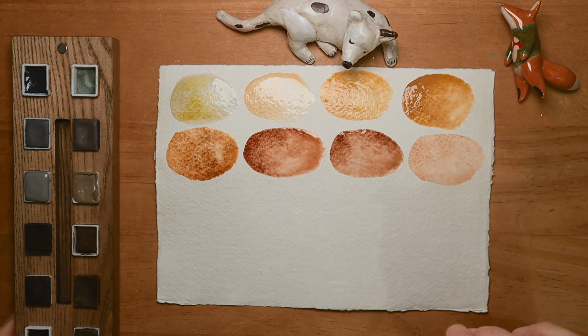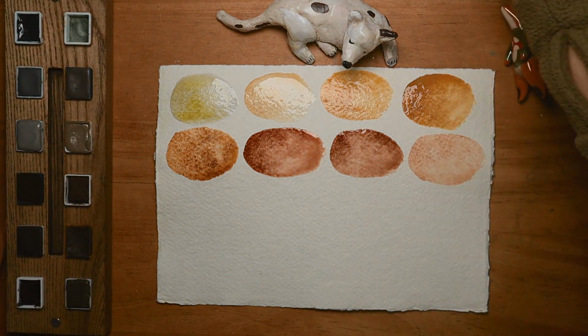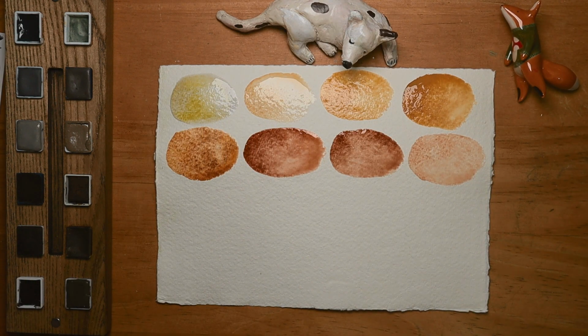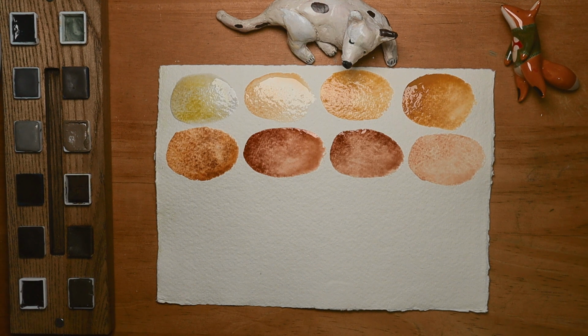I will also swatch some of the muddy mist colors, the ones in this color palette. And there are also some Quartz paints up here as well.